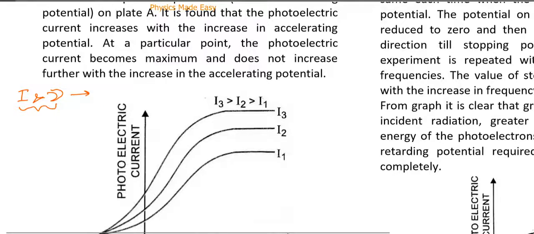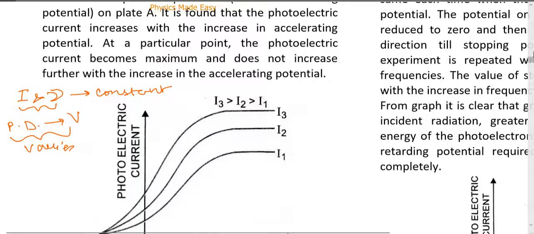So in these graphs that I will teach you now, kindly be careful to note down what is constant and what is not. So this is constant. And then what is varied? Potential difference. I have written it with PD and I am symbolizing it with V. Potential difference, this varies. We will make it negative, then zero, and then positive.